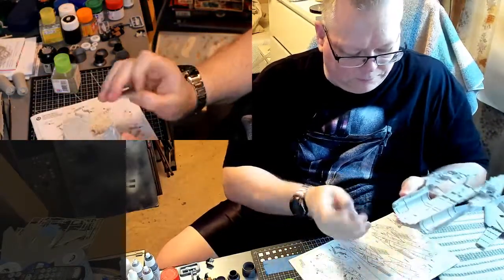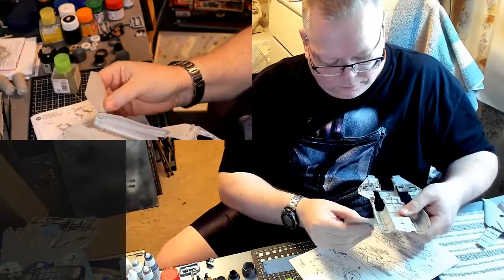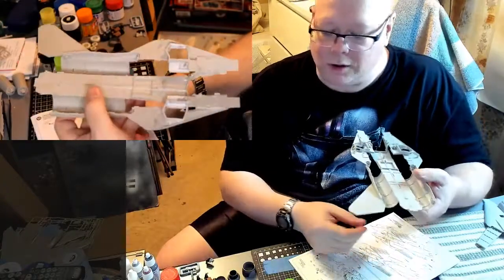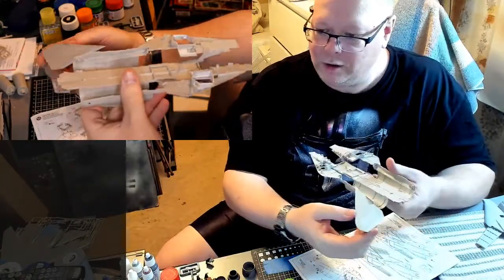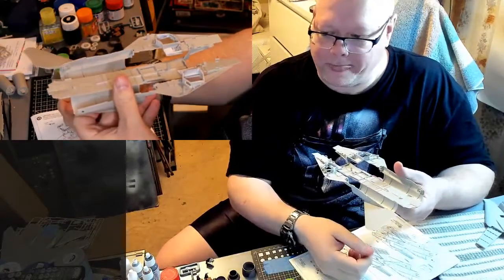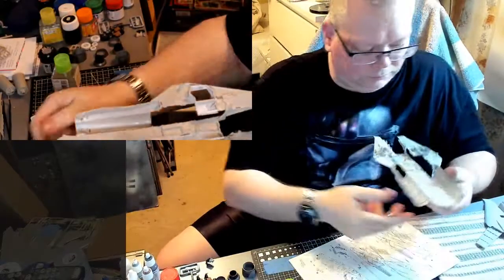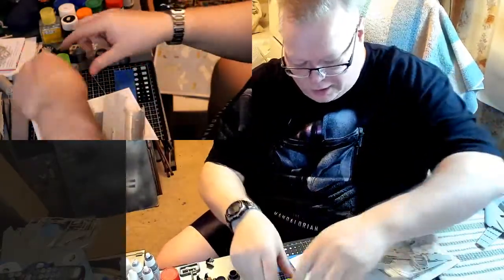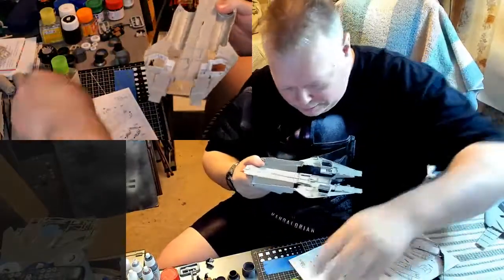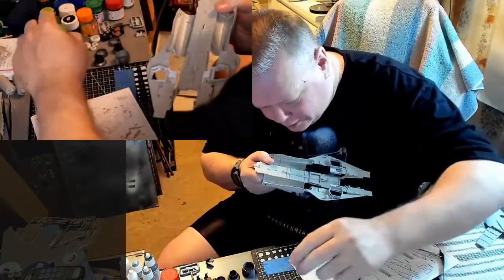I'll do it on this side. You put that in through there. Just kind of wiggle it a little bit and it fits tight. And now you can display this thing and you can actually rotate that however you like. Is again a neat little bit of engineering that Tamiya has done for us.